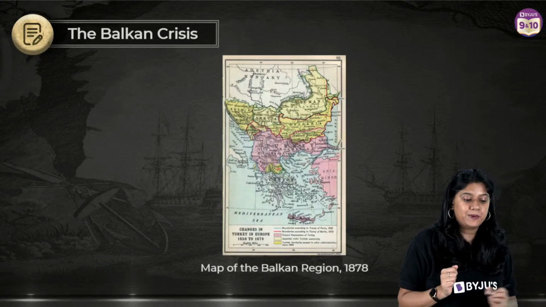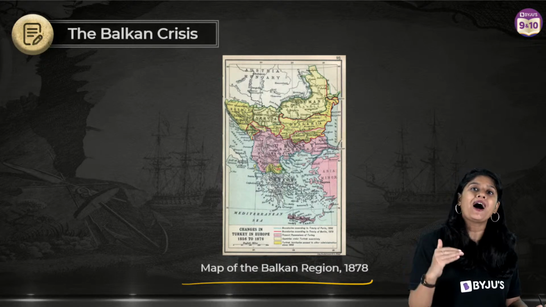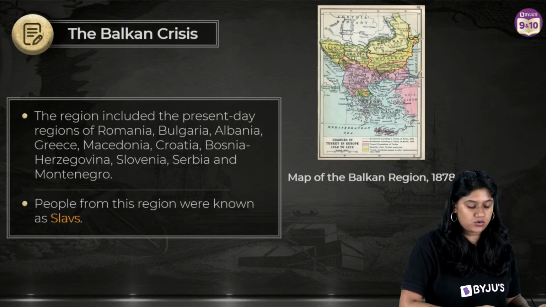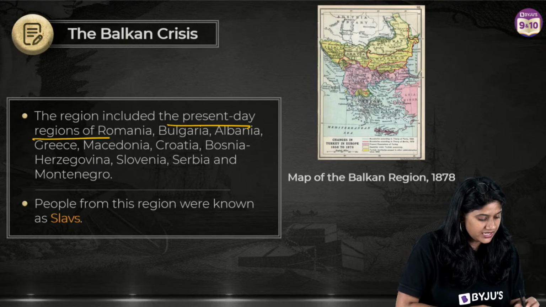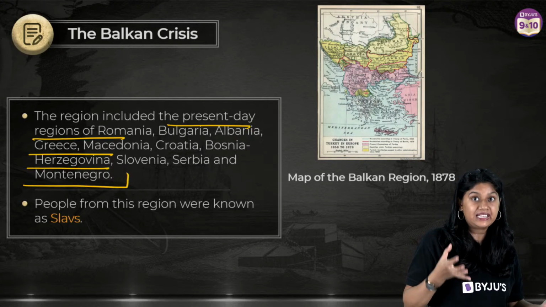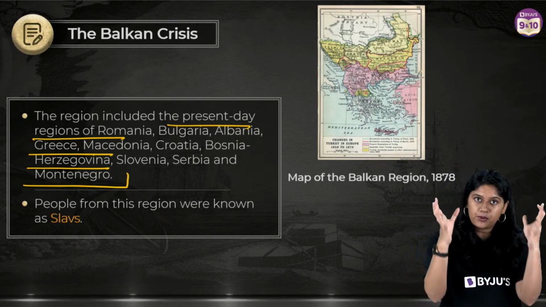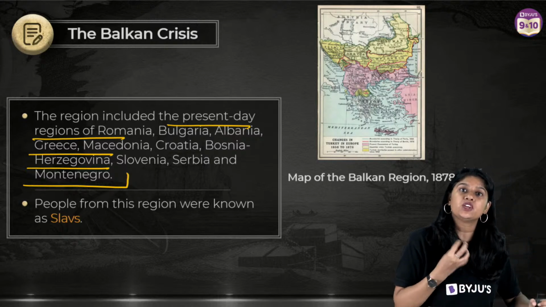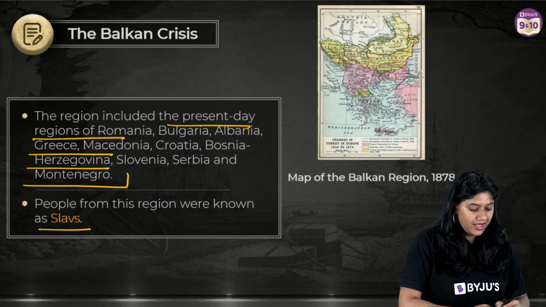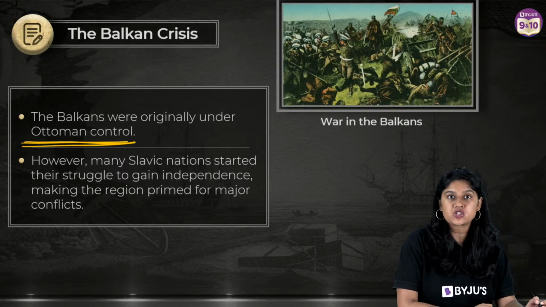Here we have an example of the Balkan crisis. Now, of course, Balkan is a lower part of Europe, right? It's a huge region which has various countries. There's a list of these countries. So many countries were there, right? Now, of course, they have their own independence and their own name. Initially, they were all in the Balkan region, and they used to call themselves the Slavs, okay? And they were ruled by the Ottoman Empire. They were under the control of the Ottoman Empire.